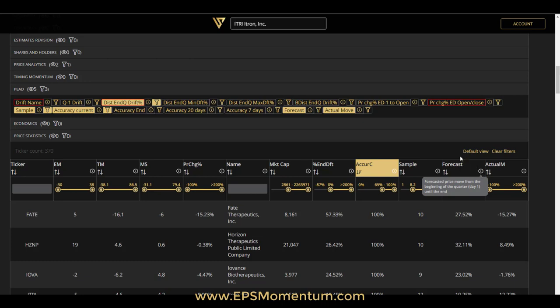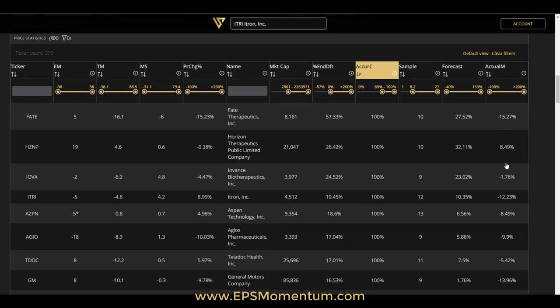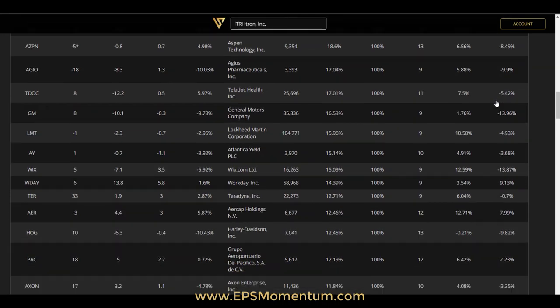And if it's drift A, and usually all the drift A go up 27%, then it's 27%. That will be the forecast, right? And then you see where the stock has actually moved from day one, okay? So it went down, went up, went down.